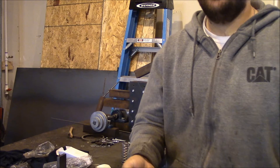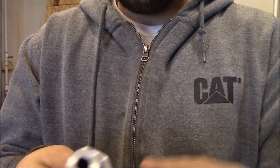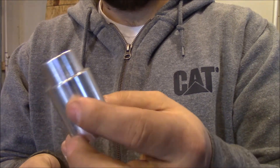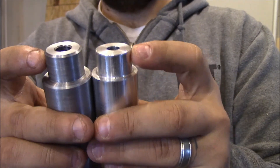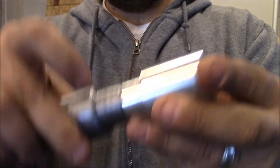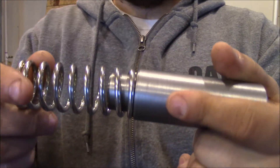Alright, so this is kind of my first quasi-successful part on the lathe. It is a bigger version of this. It's not necessarily the same dimensions, but the only dimension that really mattered was this smaller diameter. Kind of matching that up — the best go/no-go gauge is the part that it's used for.